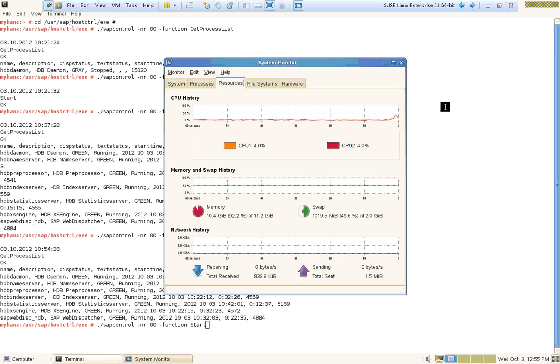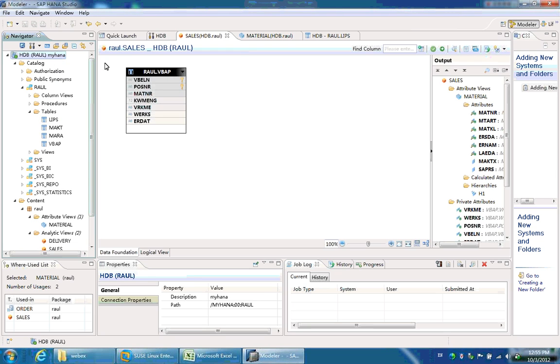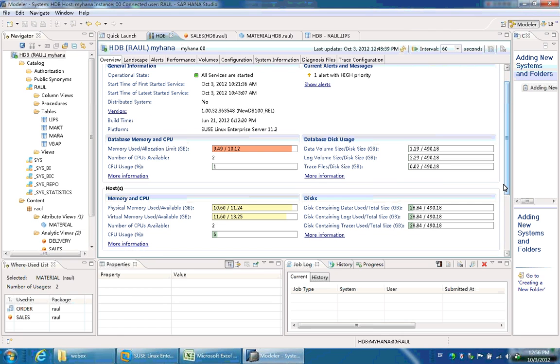And then you can also have a quick view of your SAP HANA in the HANA Studio, the HANA front-end tool. Here there is the system. If you double click, you will have this global picture of your HANA database. This is general information, database memory, CPU usage, and database disk usage. Because HANA mainly stores data in main memory, the more data you import into HANA, the more memory you need to support it.